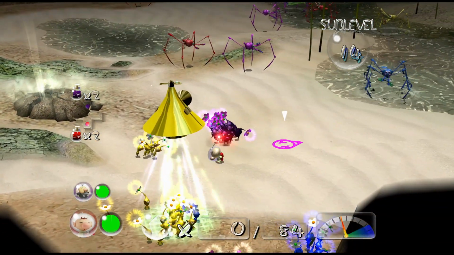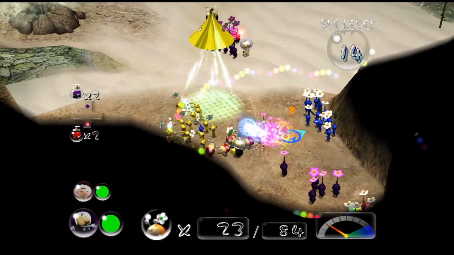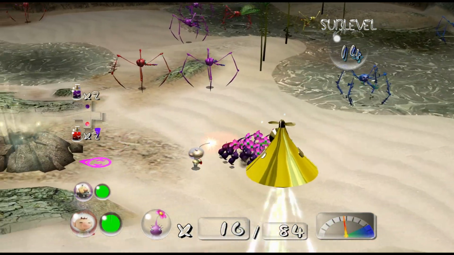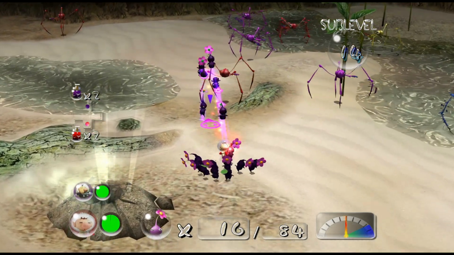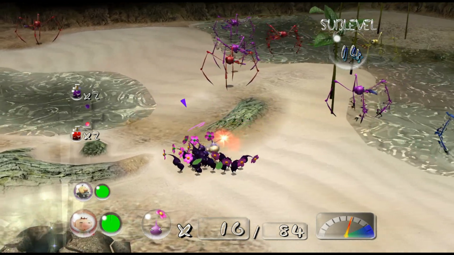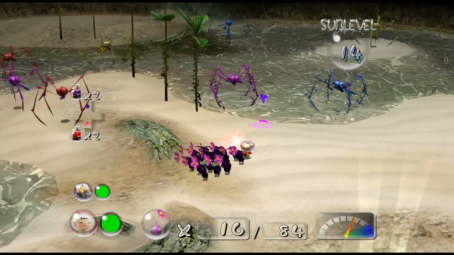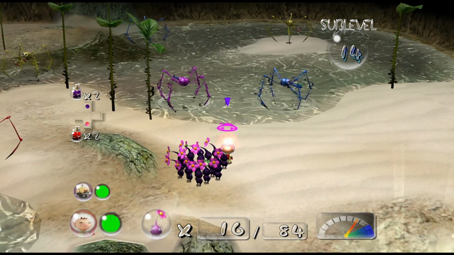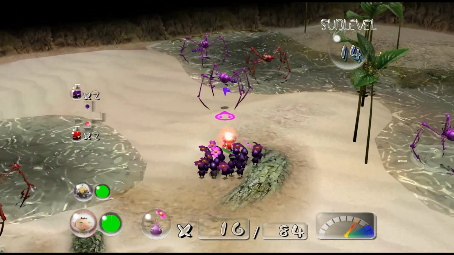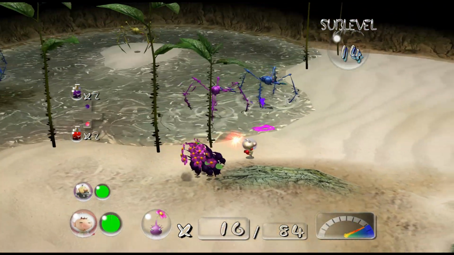Why is there all these extra Pikmin? Alright, purples are really good at just kind of annihilating everything, so even though there are different hazards, initially I'm just going to... what? He's running away. I have a feeling that there's more than just these dweevils. Why are y'all running away?